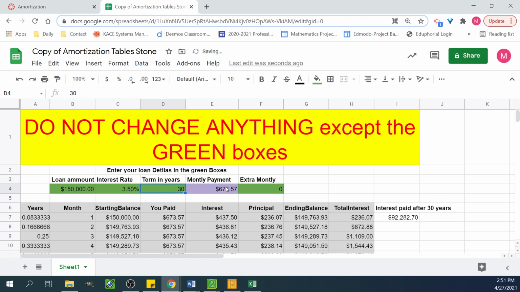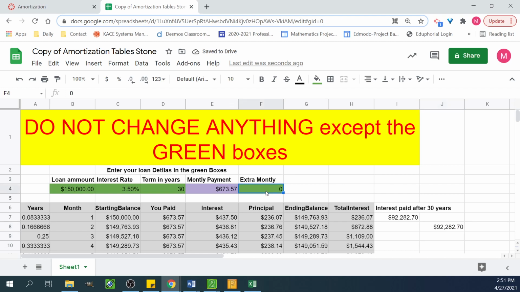Now this is automatically calculating for you what you'd be paying every month. This is assuming you don't have to pay PMI, which is private mortgage insurance, and there's like 12 other factors, but this is just pretty simple. Now look how much interest I have paid right now. So I'm going to write that down for myself: $92,282.70. And I'm going to press this little button right here that says $. Okay.